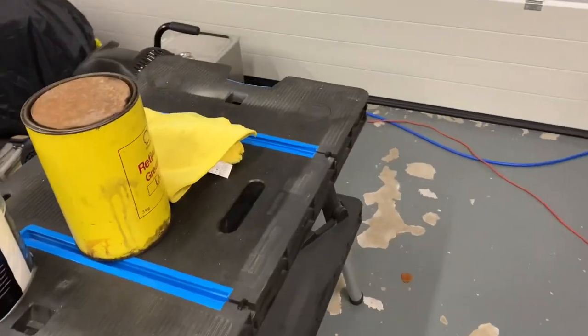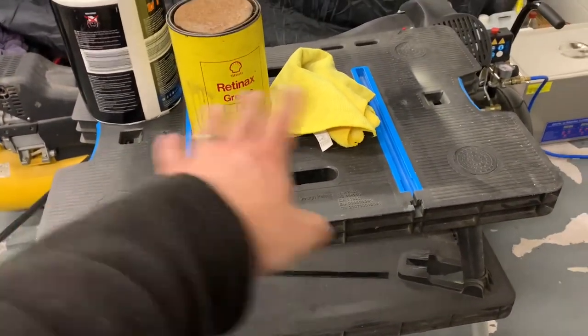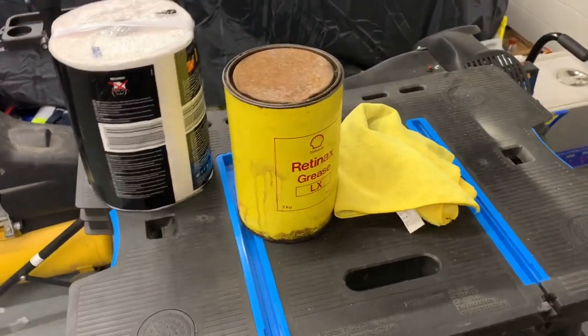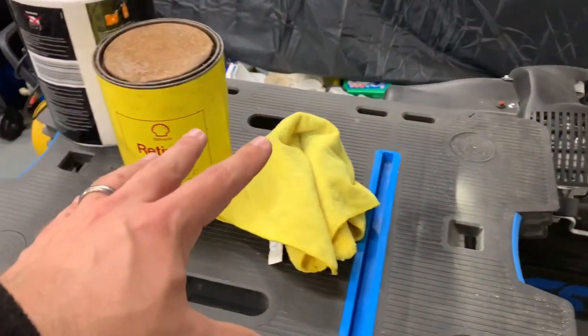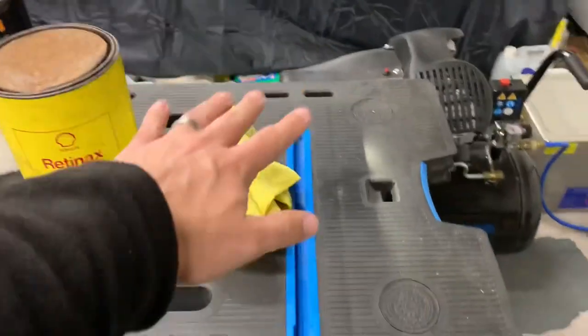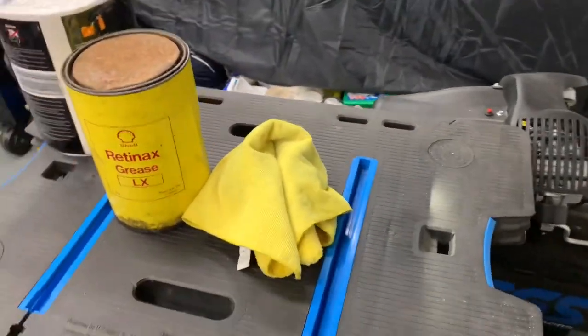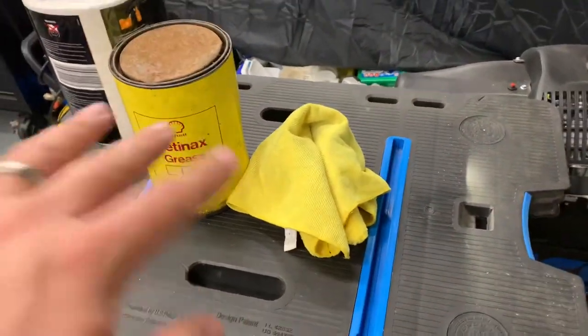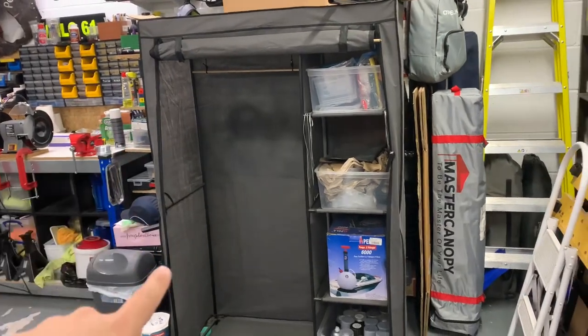A lot of the components I've been refurbishing lately have been suspension parts — blasting all the corrosion off and then getting a coat of paint on to protect them. Initially, my paint booth was just a temporary workbench with some paper or plastic down on top and the components sprayed on it. It works, but far from perfect — you can see the amount of overspray there is. I was conscious I was just spraying everything in the surrounding area. You put something down, spray it, then need to flip it to spray the other side, wait half an hour between coats, and it generally slows up the process without great results.